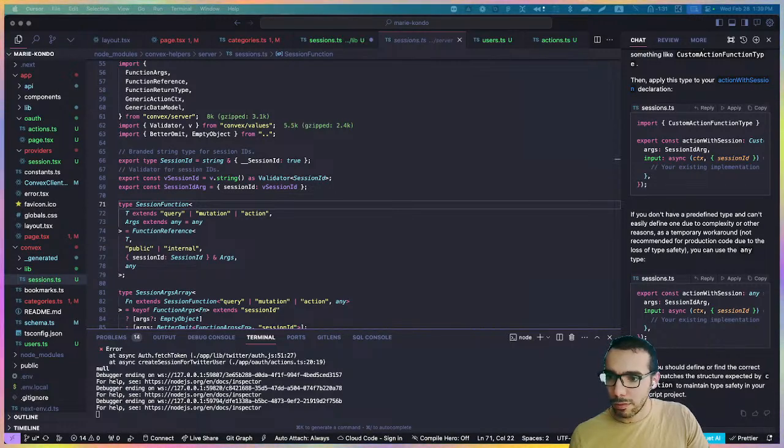Oh, you still have the any. Yeah, I forgot to remove that. All right. So here you're going to need user, and you're going to do user equals await run query with session ID, which you're going to get from CTX. Right. Okay. So user ID is going to be CTX. It's going to be user dot ID, right?